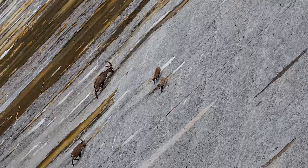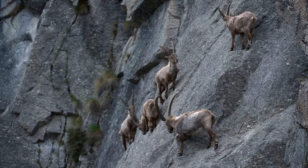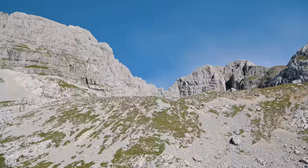I'm sure many of you have come across this remarkable footage of ibex looking for salt while climbing the extremely steep Cingino Dam in Piemonte, Italy. This is only made possible by their sharp-edged hooves with concaved undersides, which provide them just enough support to stick to the wall, much like a climbing shoe does for a climber.